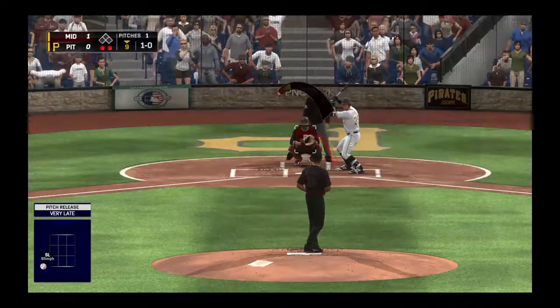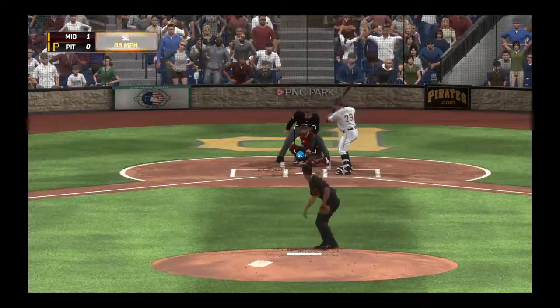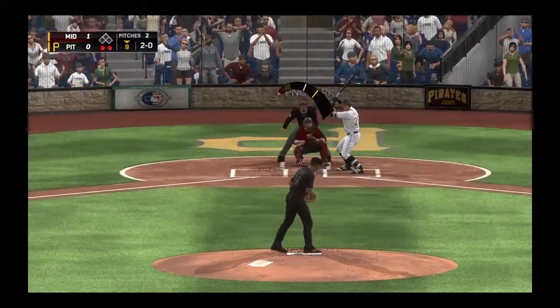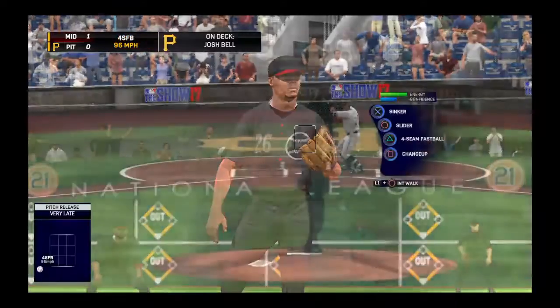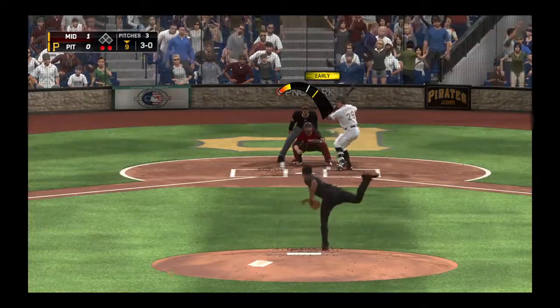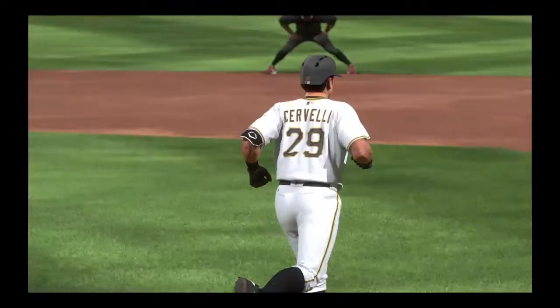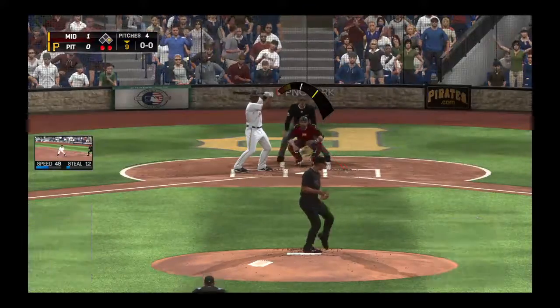Boy, I like the pitch idea. It looked like he tried to get him to chase right there, make him think that ball's over the plate and it runs away. But he laid off it. I don't know how, but he did. 2-0 now. Never tempted to swing at that ball down low. It's ball 3. Time to narrow your focus up there at the plate. In a one-run game, he doesn't want to walk you, so there's a good chance he's going to get something to handle right here. Up next for the Pirates.